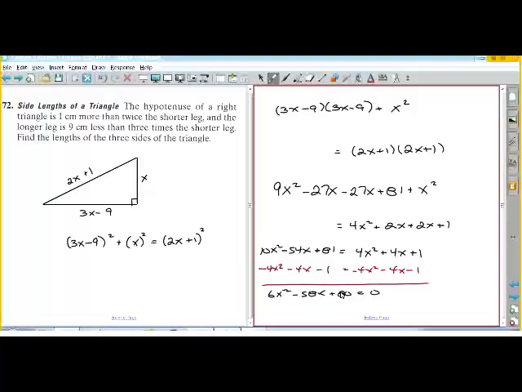That equals 0. So to be able to solve a quadratic equation, you combine like terms, you move all the stuff to one side, set it equal to 0, and you ask what values of x will make that be 0. Typically there are either two values of x or no values of x. There may be no values that make this work, but in this case there are. It'll turn out that one of the values of x is positive and one is negative. And so we only use the positive number because you can't have negative lengths.